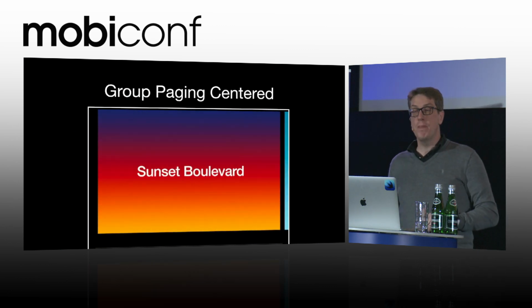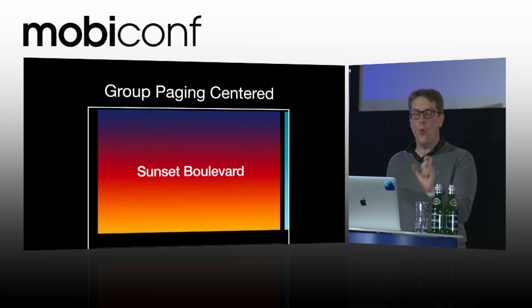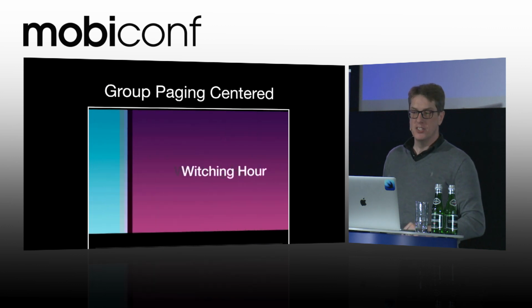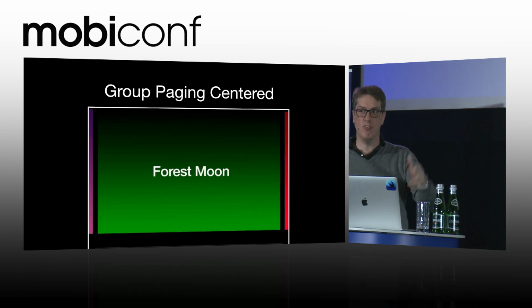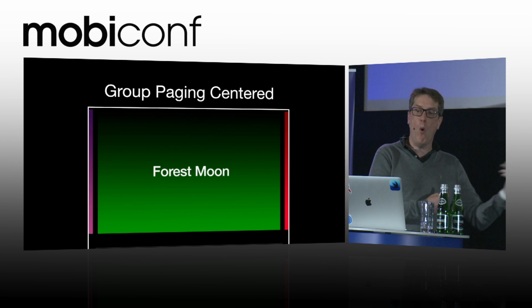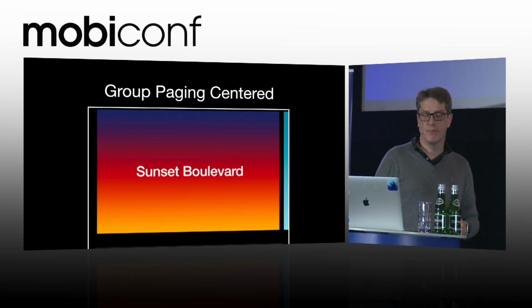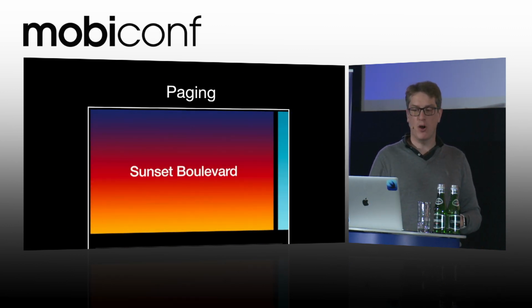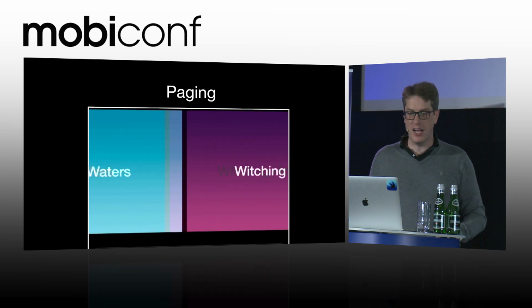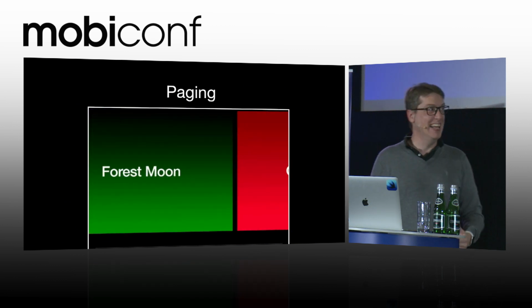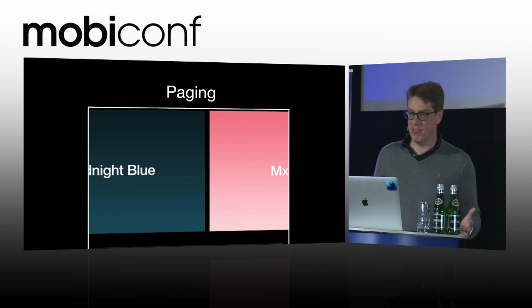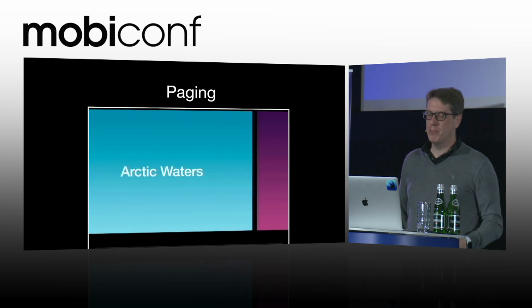Then we have group paging centered. The same thing, but it now offsets slightly so your item's always in the middle of the section. So you can now see things hanging off the left and the right. A preview that there's more to come or more behind you. And there's paging, which goes by the whole width of the screen or your collection view every time. So in our layout here, it just gets worse and worse as you get further and further through it. Probably not going to use that one as often.